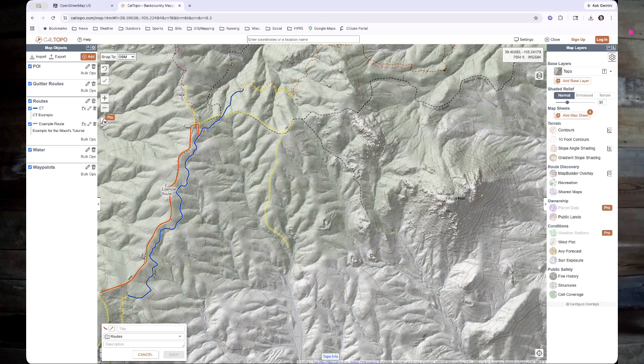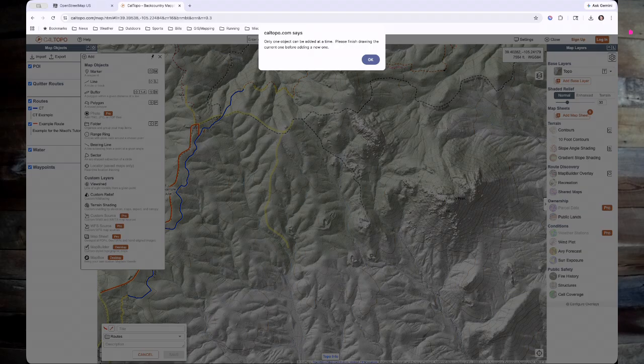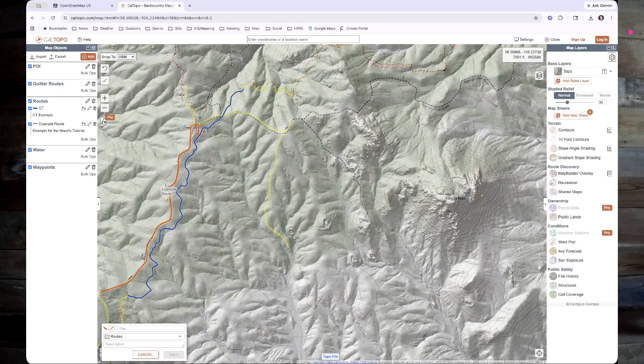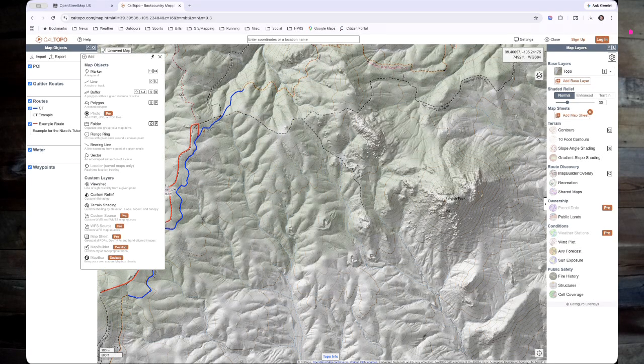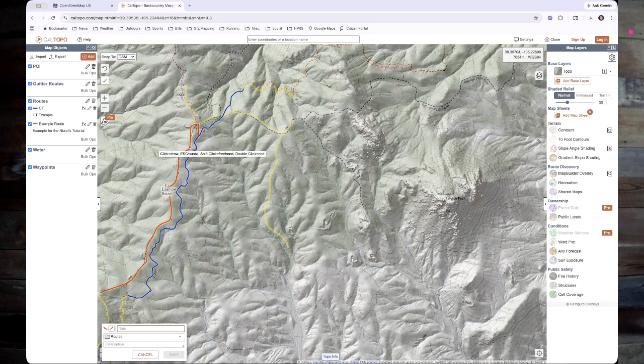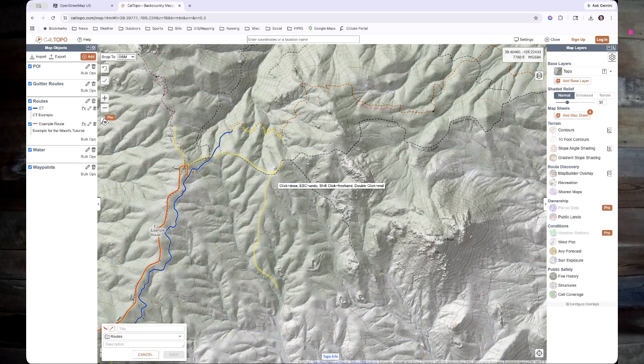The other way that we can create a line is add line. I just showed you the snap to feature, which makes it really easy. But let's say I want to go across this ridge off of the Colorado Trail. I'm going to click one time just to start my line. And you're going to notice on the top of the screen, right here, there's the middle one. I'm going to start with the middle one.